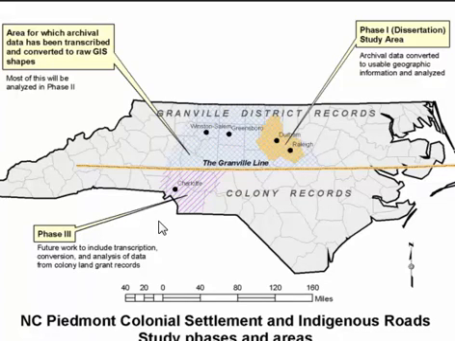I mentioned the Granville district, and so there was a line that separated the Granville district from the rest of the state, the rest of the colony. My overall plan was to use this whole Piedmont area here. What I ended up with was this orange part, because it takes a long time to do this stuff. And you know, you come up against deadlines, and so you make choices. So what you're going to see is essentially this orange part right here. Still hopeful of getting back to the other part.